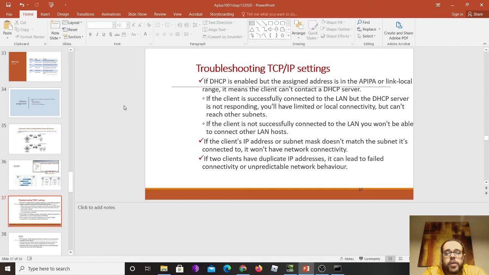Another problem would be if the client's IP address or subnet mask doesn't match the subnet it's connected to, you won't have network connectivity. Or if clients have duplicate IP addresses, it can lead to a failed connection. That means that you're most likely going to have to do an IP release and renew.